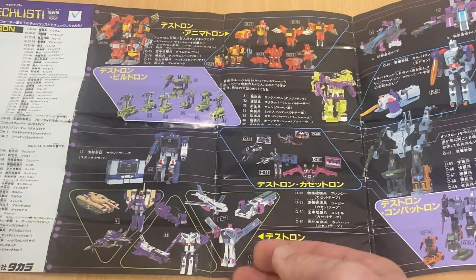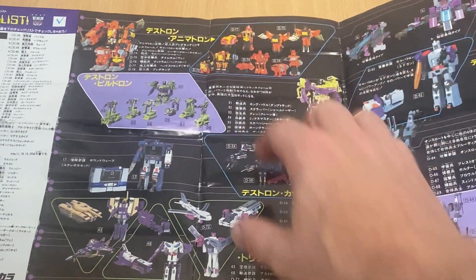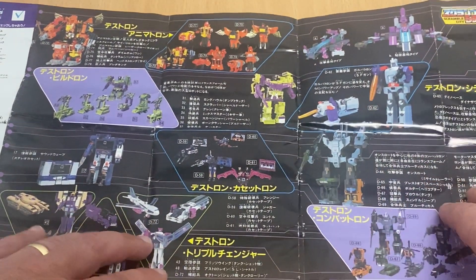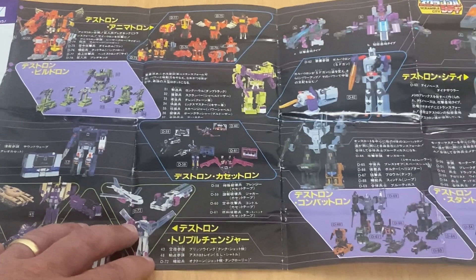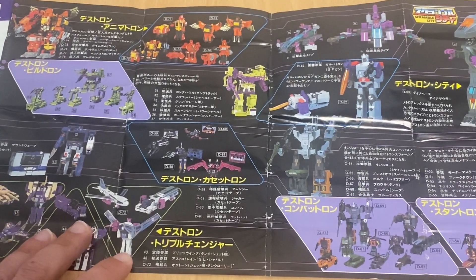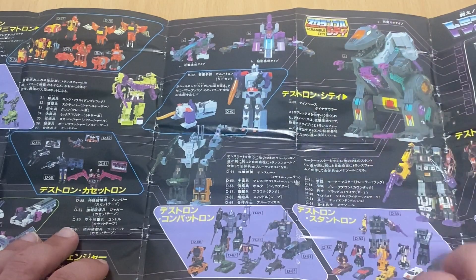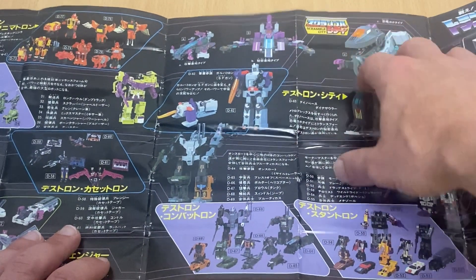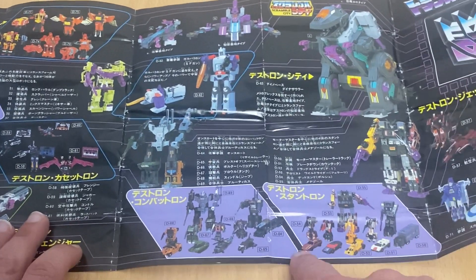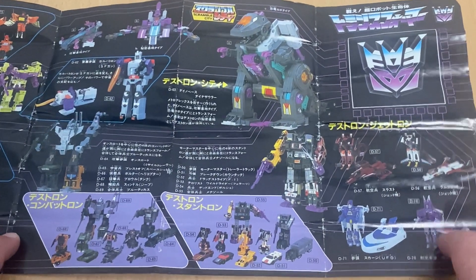On to the Triple Changers — they're all in the normal colors. We've got Soundwave, a selection of a few of the cassettes, Predaking and Devastator. As I say, no Deluxe Insecticons and indeed none of the normal ones — that's probably because they were also available as mail-aways at a later point in Japan. Bruticus and Menasor were of course the main two from Scramble City, and Metroplex's nemesis from the Scramble City cartoons was Trypticon. There's the combining teams at the bottom, and then we've got Scourge and Cyclonus.